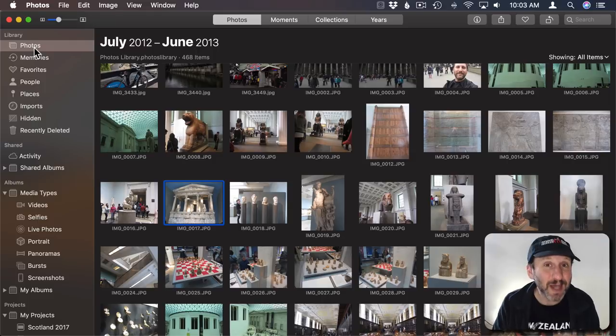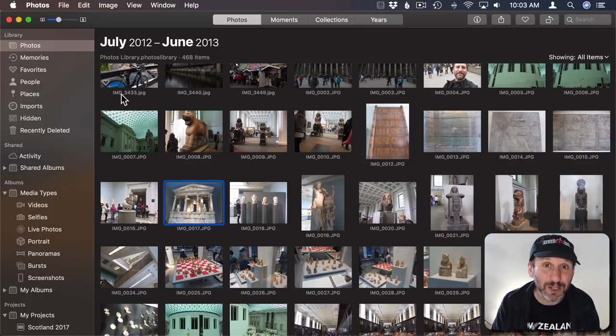Now one of the things people say is move your Photos library to an external drive. And that's fine if you're on a desktop Mac. But a laptop Mac, it really doesn't work unless you're going to bring that external drive with you everywhere you go. One thing I like to do to save space is not have my videos in the Photos library. I like to store them separately. So you could put just your videos on an external drive just as files in the Finder.